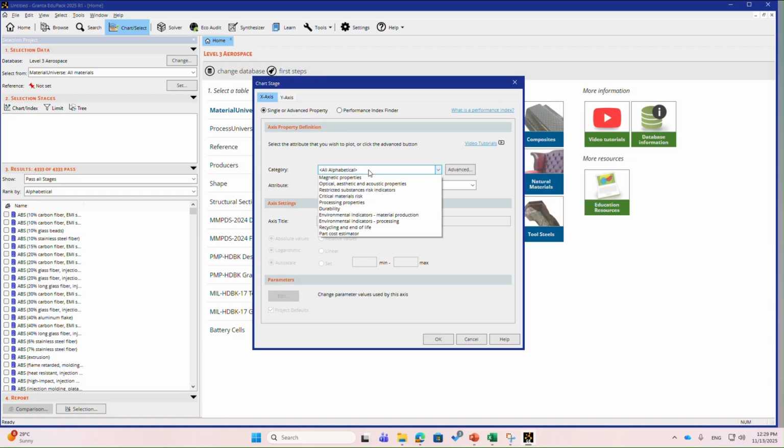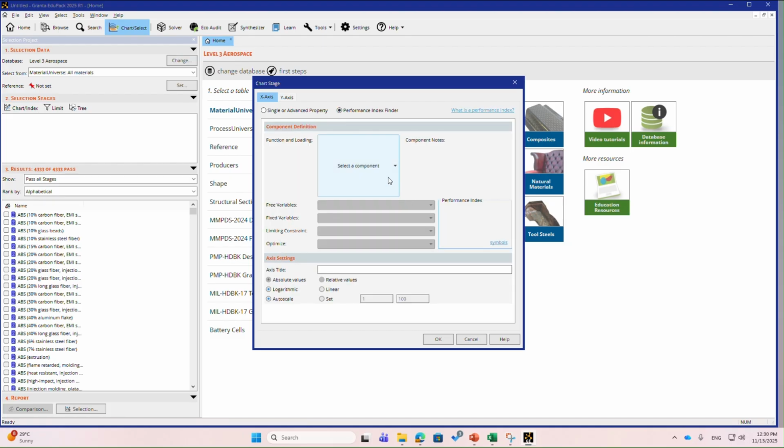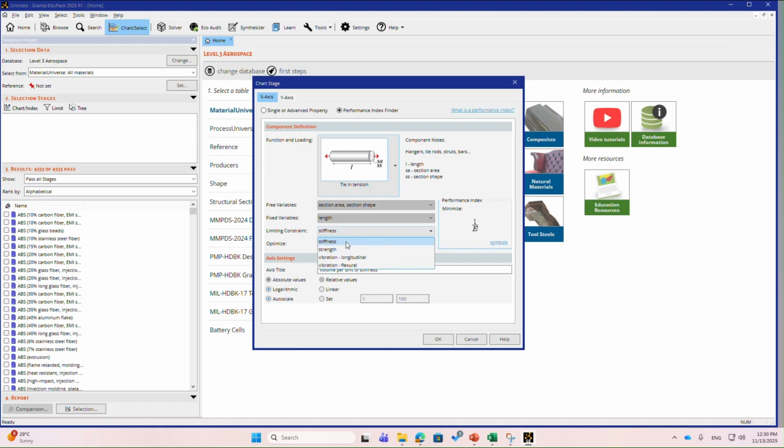On the x-axis, I will again be using the performance index finder. I will be plotting the material index with the limits on the stiffness and with the optimization with regards to cost. And again, you can see the section area is 3, so you've got the correct material index.